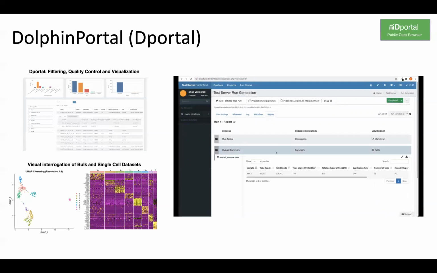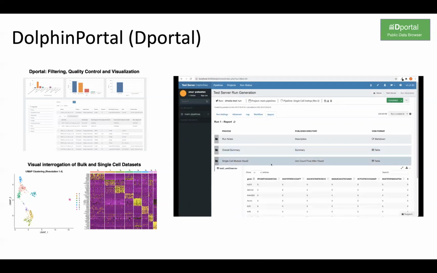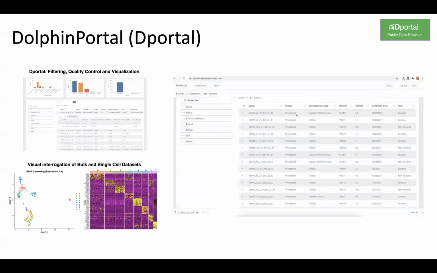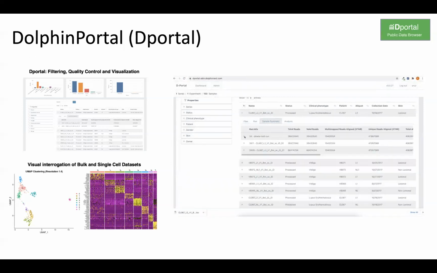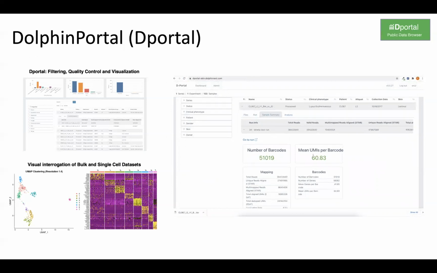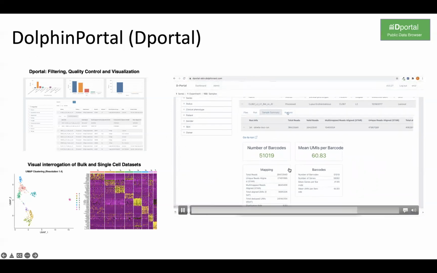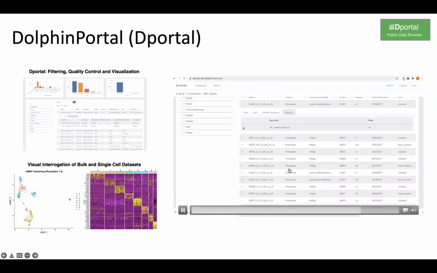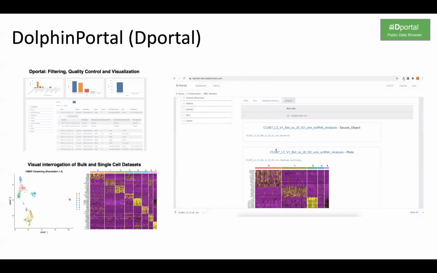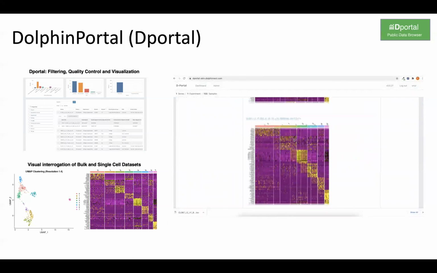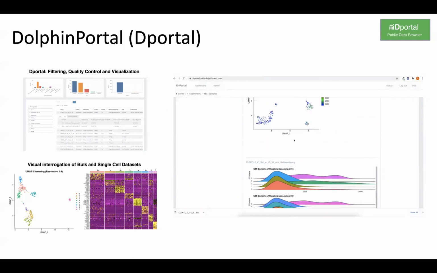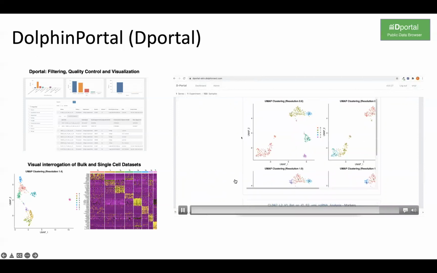All the reports are going to be organized, the number of reads, or this is single cell, for example, all the files you need to use to do all this downstream analysis. Everything is in your control if you put it like this. In this case, for example, the single cell data, and you can go to the portal, share the results, put all these heat maps that you're going to use in your paper and whatever you want here.